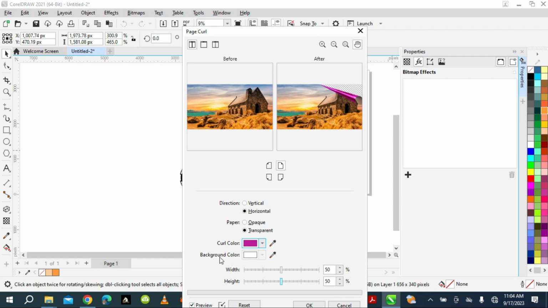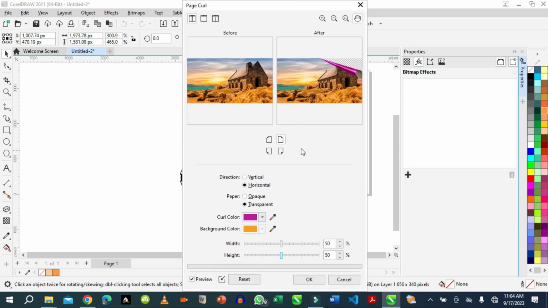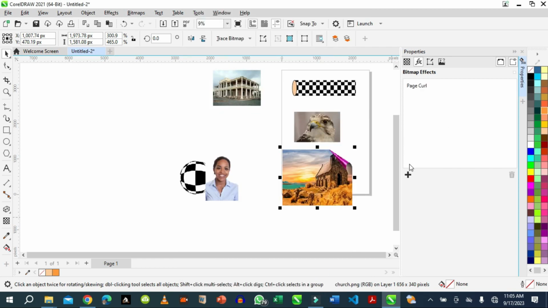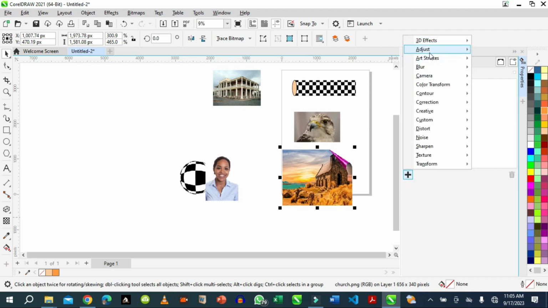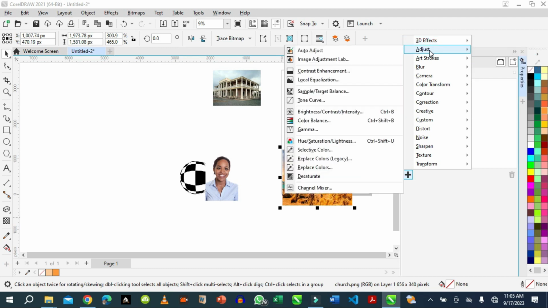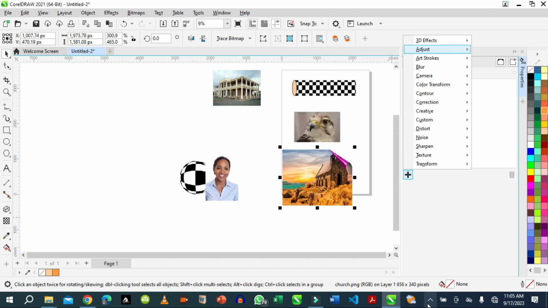Then the coil has a background. If you're interested in changing the background of the coil, you can do that. So we have width. You can increase the width and the height, and you can reduce it. So this is about coil, and that's all that we'll have in 3D. So in our next, let's confirm that this is all that we have. Okay, we've treated all. In the next one, we'll look at the adjust. See you in the next lecture.